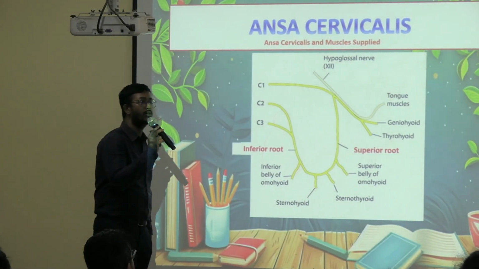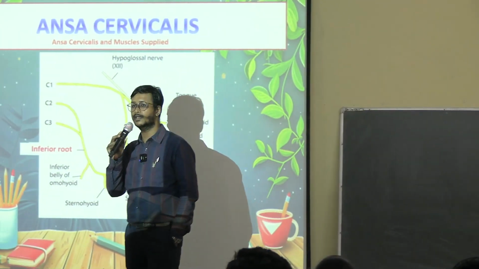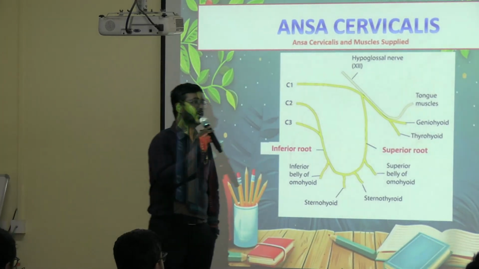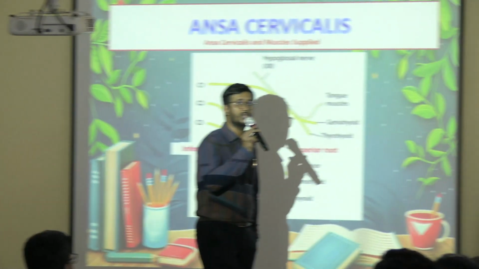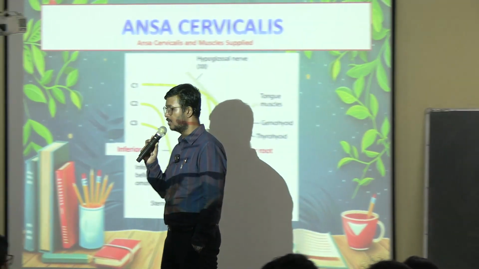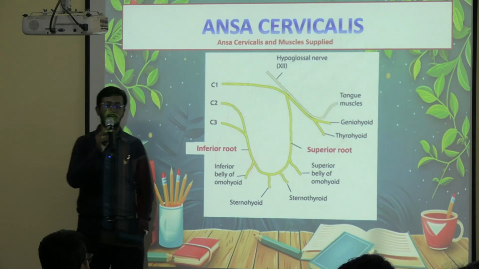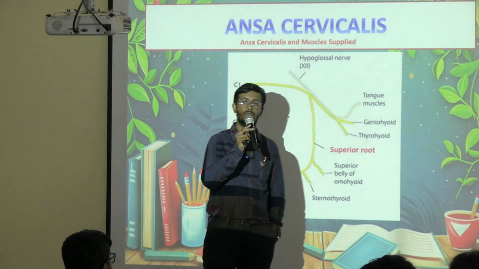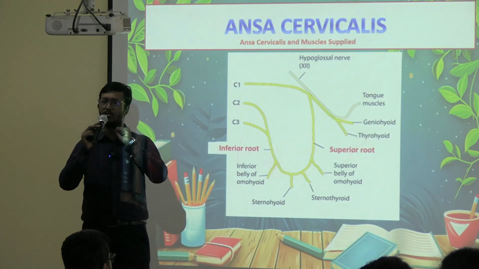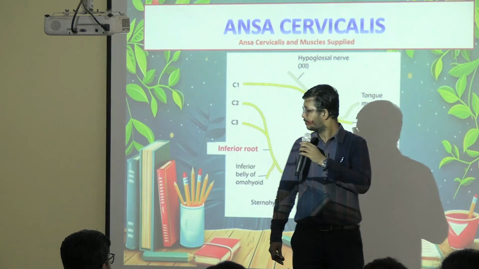So whenever you want to do central venous catheterization or central line insertion, which I discussed in today's class, we need to take care of this Ansa cervicalis so that it does not get hampered. Okay, so we need to know the location. That is why whenever central line catheterization is done, we use sonography. It is usually sonography guided. A sonography machine is held there, and with the guide of this machine, the catheter is inserted. Ideally, it is the practice.